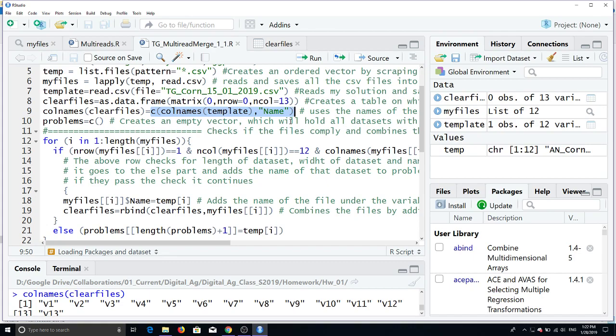You say the column names of this new data frame called clear files are going to be concatenate the colnames of the template. So that's going to grab the 12 variables, comma, name. This one says, look at the colnames of the template. That was 12 variables.